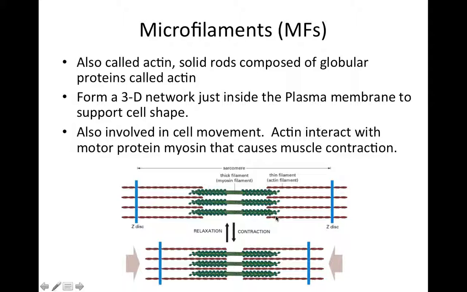And then when you contract, the myosin walks along the actin in one direction on this end, walks along in the other direction, thus pulling together the two opposite ends of the Z-discs closer together. So we have this elongated version where your muscles are relaxed. When activated, myosin walks along the actin track, thus pulling this end of the muscle cell close and this end of the muscle cell close towards the middle. Okay, so actin and myosin.